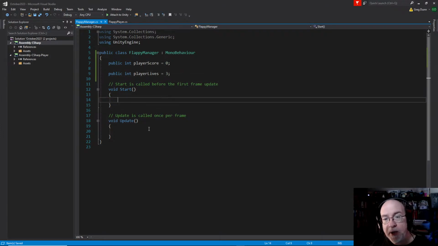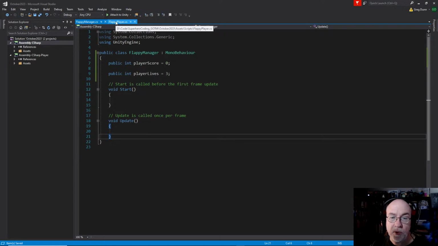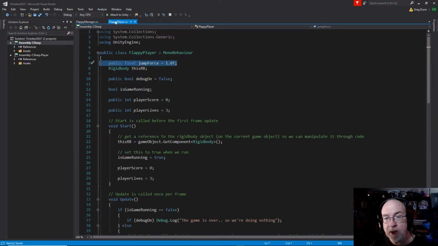And now we need to have a way to keep up with the score and the lives. A not great way to do it would be to just interact with these public variables from this script. That's a quick and dirty way. It's not great.